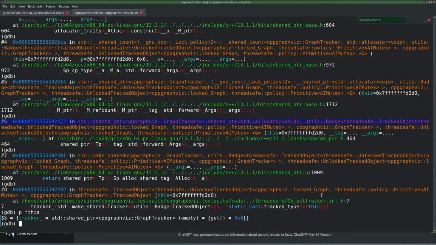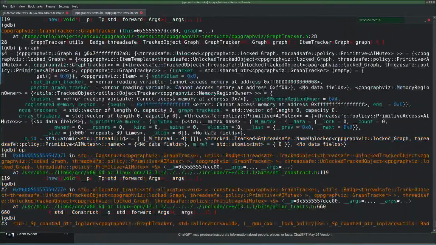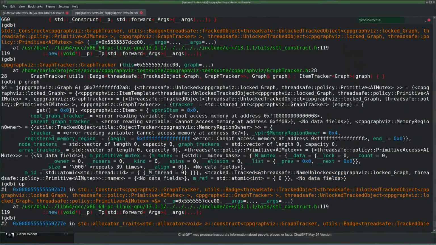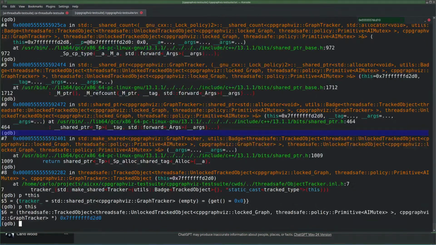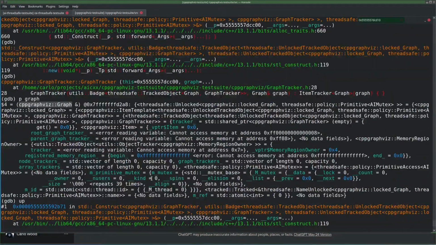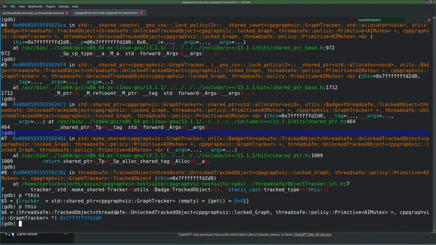I guess track type is graph is graph. D2A8, the pointer to D2A8, so there's an offset as well, but yeah.